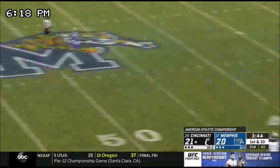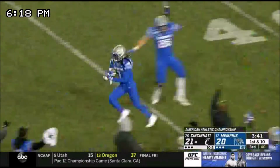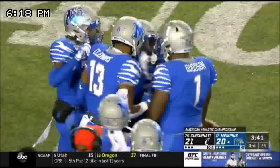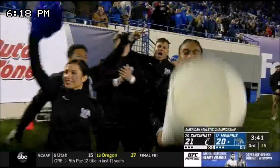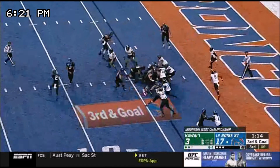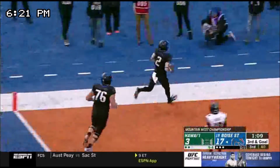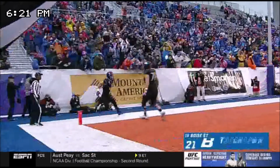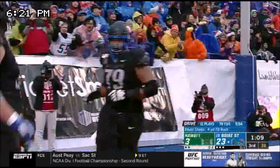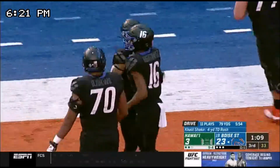And Ritter throwing a deep ball here. It's underthrown, and it's picked off by Clay Brooks at the 37-yard line. Directing traffic for Boise State, eyeing a berth in the Cotton Bowl. There it comes. There goes Shakir with a path to the end zone for the touchdown. Feels like that was the kind of play Hawaii's been searching for. Boise State converts in another clutch situation.